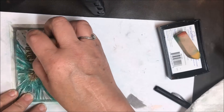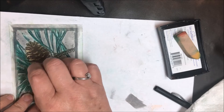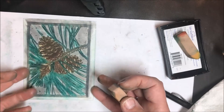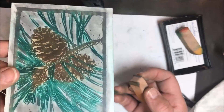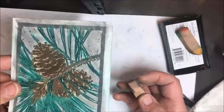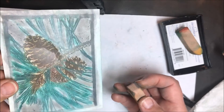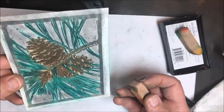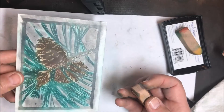If there are any areas that need to be adjusted I'm going to go over that with an eraser. I'll finish this off and show you the final project in a minute. This is pretty much what it looks like when it's initially done. If you burnish it enough — if you see the shine on it — that means it's been burnished enough so the actual color is not going to come off any longer.